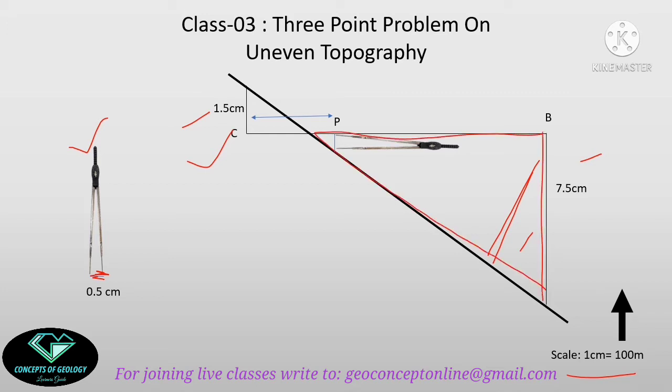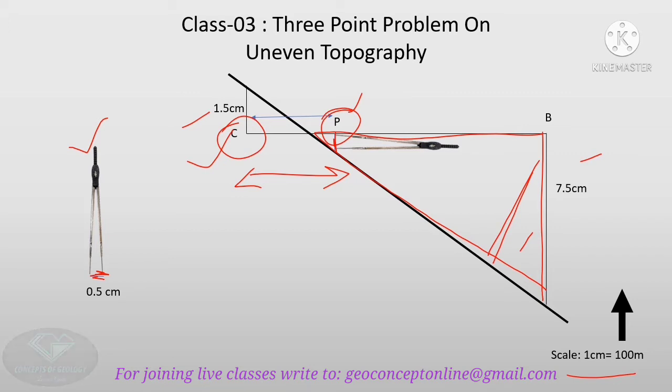So this needs a hit and trial method. You do hit and trial and try to find out where exactly the divider is fitting. Suppose the divider is fitted here exactly, so that means at this point I can get the projection of A on this CB line. I will measure this length. Suppose this point is P, so I will measure the CP length, and I am measuring it from the C end. Try to remember this.